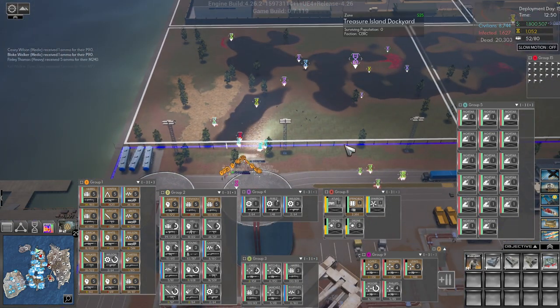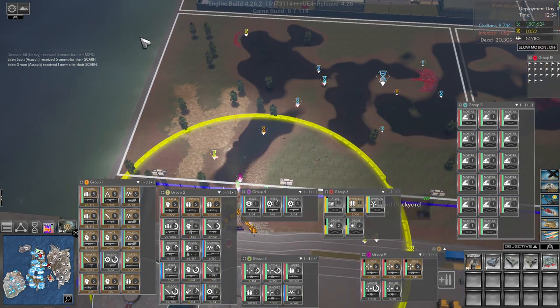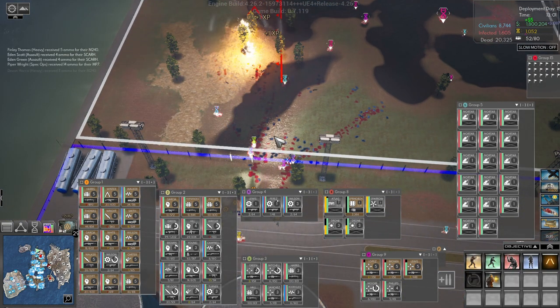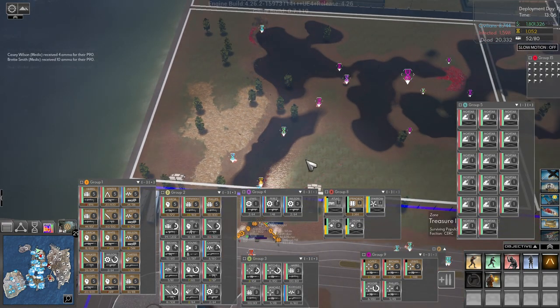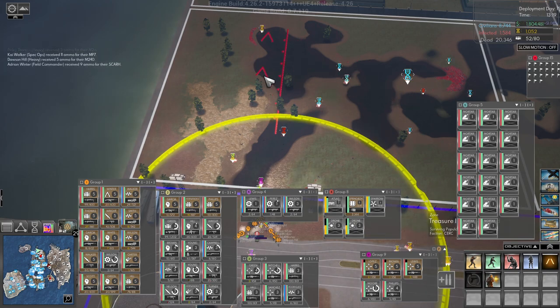Now, let's see. We know there's a pod up there. So let's start airstriking that. I'd like to get that one killed as well, so that we don't have to deal with that and that.